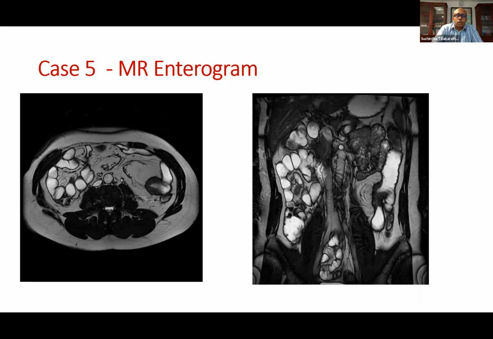I just want to make sure that if you do a plain CT rather than a CT enterogram, you might not be able to detect subtle changes, because these changes initially could be very subtle. I have come across one patient where both CT and enterogram were done by me, and on the CT, even retrospectively, you can't diagnose it. So if your clinical suspicion is for inflammatory bowel disease, please request an enterogram rather than a CT abdomen. So we have discussed the planned cases. Now I think we can discuss if there are any questions.